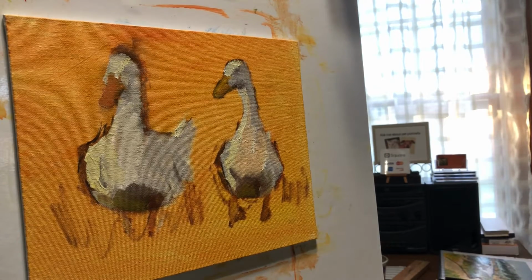I think I may try to suggest some trees in the background. It really doesn't matter what people think they're looking at. We'll see. This is the kind of thing, when I don't have all the information, where sometimes I get myself in trouble. And sometimes you get nice things happen too that you don't expect.